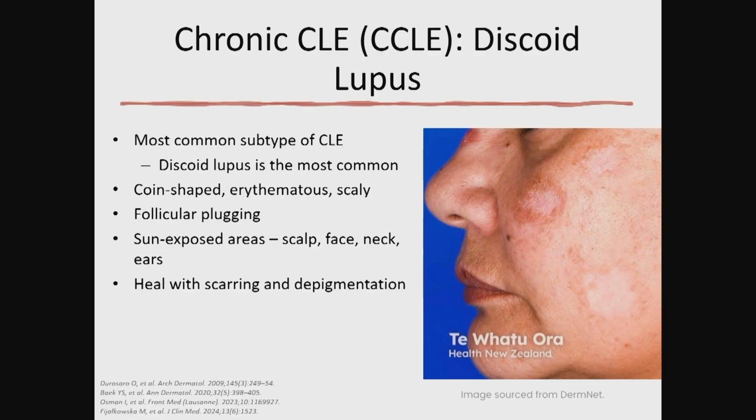Chronic is the most severe. It can leave you with a scar, and it can leave you with dyspigmentation. Chronic cutaneous lupus has its own slightly unique distribution. It's also photosensitive. It loves photoexposed areas, neck, face, scalp, and uniquely, the bowl of the ears. And you can imagine this is quite a sensitive area. It's a visible area. And so the chronic changes that these individuals need to live with for the rest of their lives can be devastating.